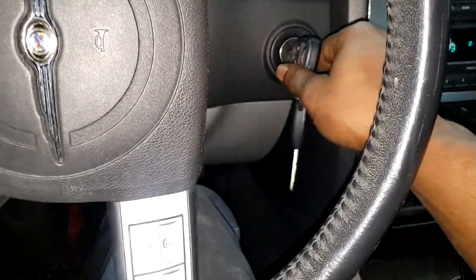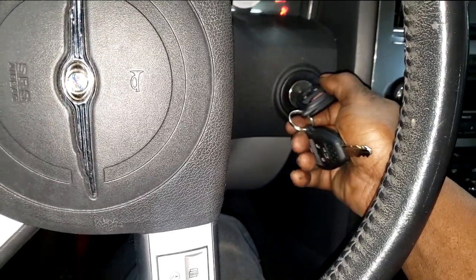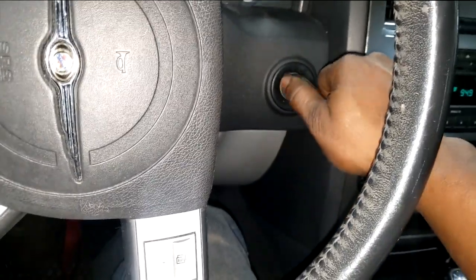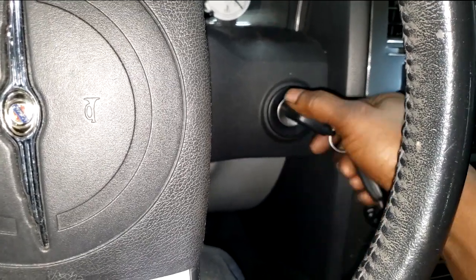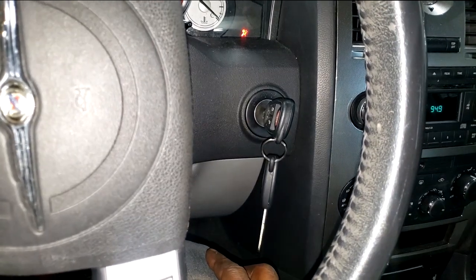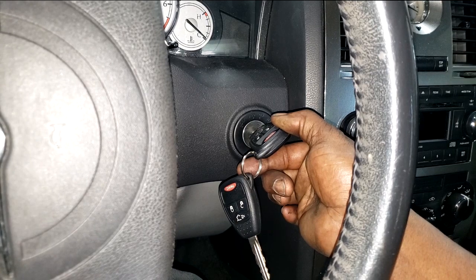Let's see if it does it again. Turn it off, turn it back on. Oh, a delay — okay, let's see. Y'all heard that? So when I turn the key to the start position, I just get a click. Let's do it again. Okay it started that time. That's a delay in starting. My problem is that click right there — I'm all the way in the start position and I get a click like the starter tried to start.